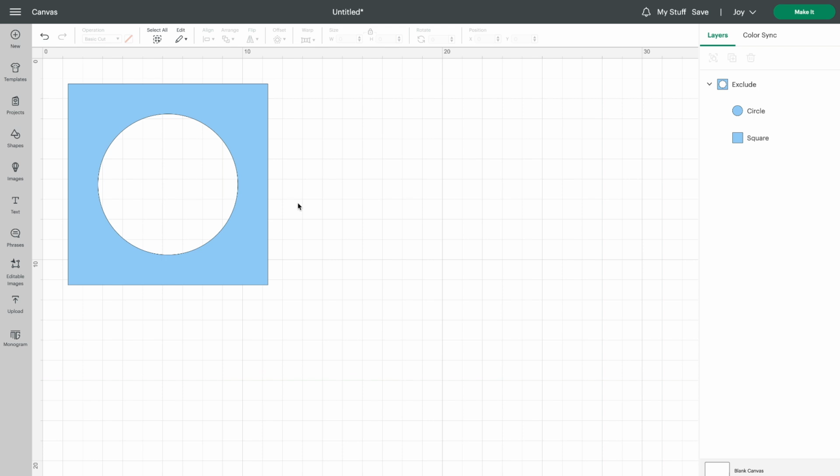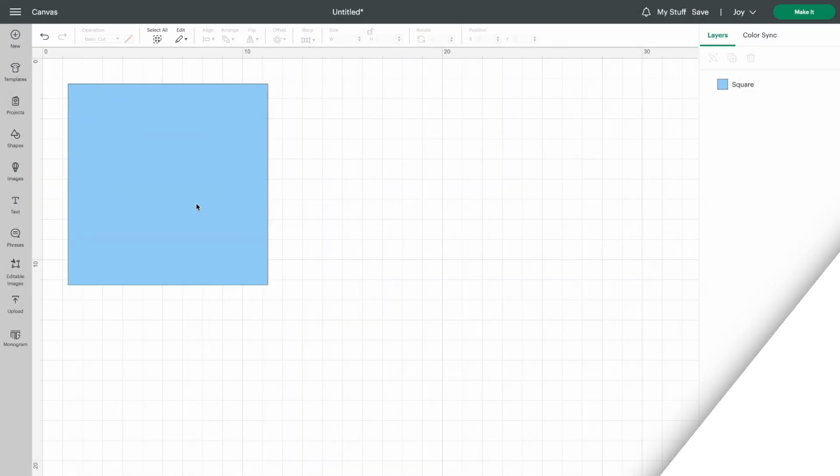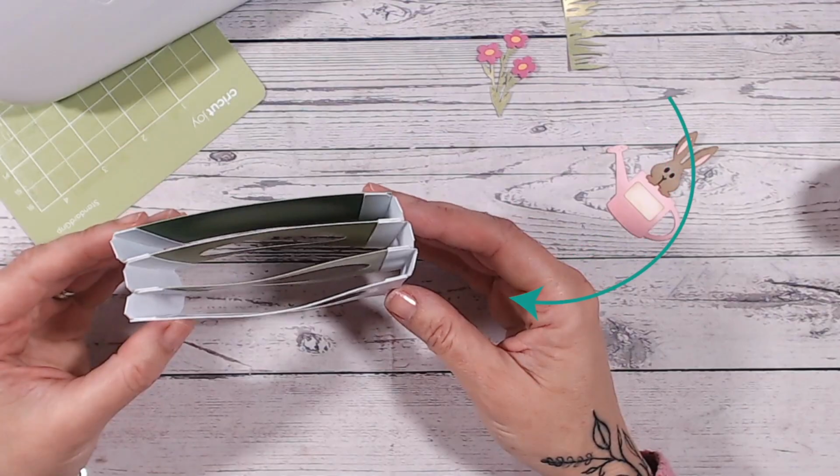Now I'm going to repeat this once more with a 6 centimetre circle, and then I'm going to cut myself a basic 10 centimetre by 10 centimetre square. Now that I've got my 3 apertures and my base panel, I want to make 6 side panels. These are going to concertina between each of the layers to give us the depth.